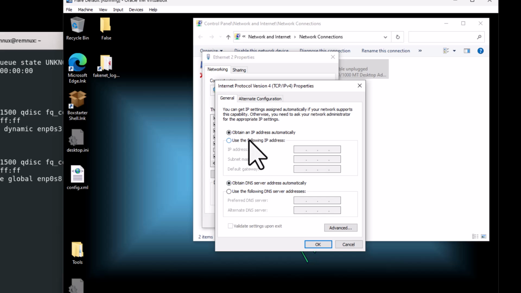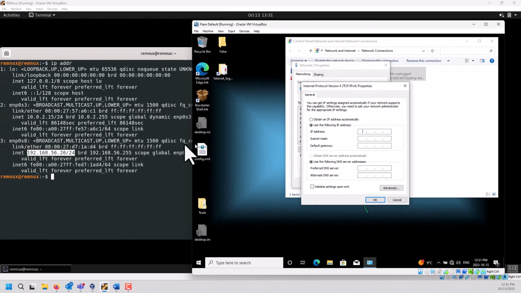Okay. At this point, you want to set a static IP, and the static IP you want to set is on the same network but not the same address. So this is 192.168.56.20. I'm going to set this to 192.168.56.21, the next available static IP.